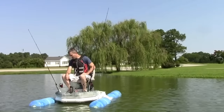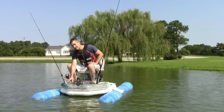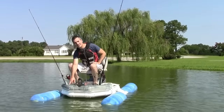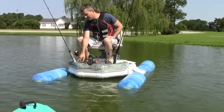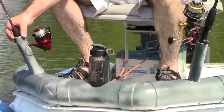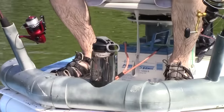Okay, so far I'm actually pretty happy with this. I really like the addition that I added. This is actually the old bolt that failed. This is part of it. Pretty much drilled a hole, threw some foam in there, and it locked it right in place. Cup holder, because everyone keeps mentioning I needed a cup holder.